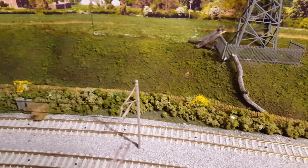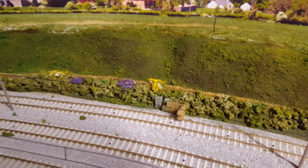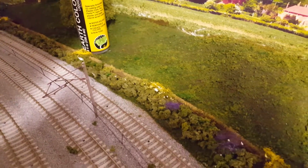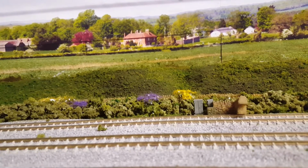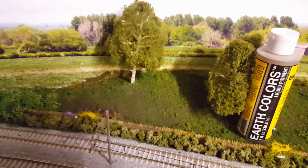Then we come down to the wall itself. Pretty much what I wanted, like we saw on that photo, messy line side, then going onto a relatively neat field. I think that looks quite nice. Once that's dry, of course, I'll add some more detail.